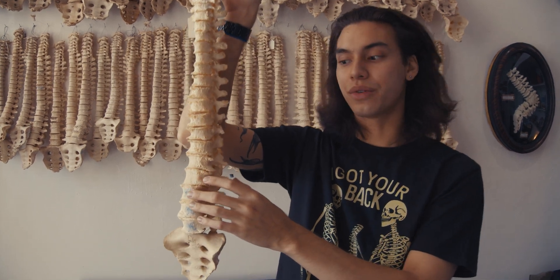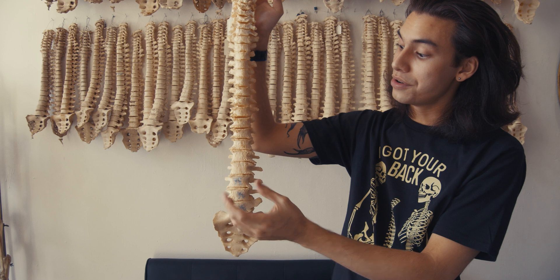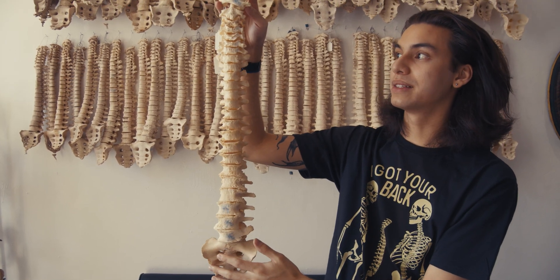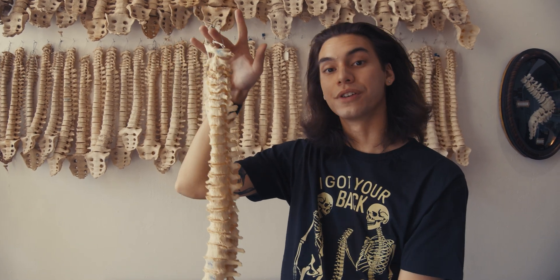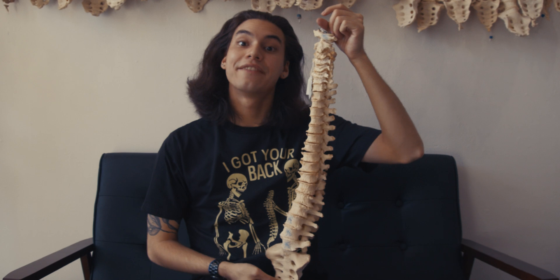Let's take a look at some of the rare pieces in the collection. This spine here came from a medical collection and this individual had extreme osteoarthritis. There would be intervertebral discs, and oftentimes if you get a herniated disc it would protrude out and the bone would grow around it. This is just an extreme example of arthritis and what can happen to an individual over the course of their life. This stands as an amazing teaching aid for anatomists to learn more about skeletal anatomy. This is why having a large sample size is so important — because of anatomical variation, some people are smaller and some are larger. If someone had a rare pathology and you had only seen one spine your entire career, you would think it was normal.